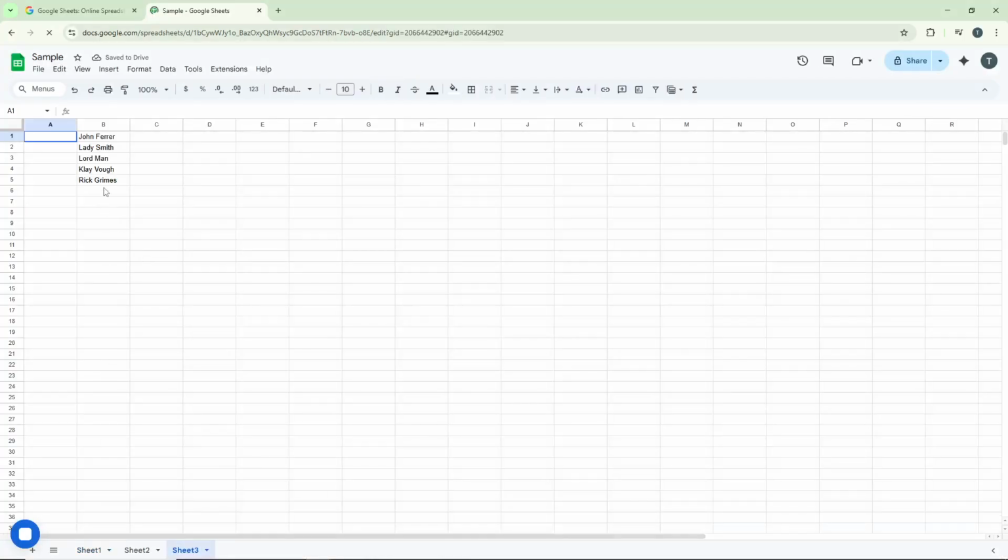Now that your spreadsheet is open, it's time to set up the automatic numbering formula. Click on the cell where you want your numbering to begin. For this example, let's say you click on cell A2. This is typically where you'd start if row 1 contains your header information.